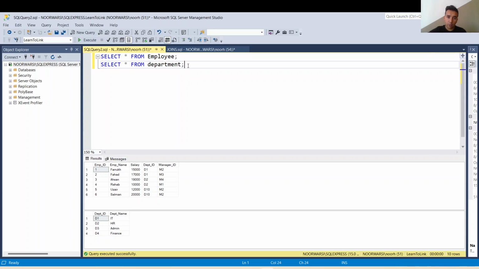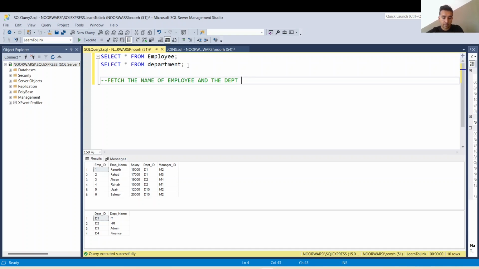Now suppose my supervisor comes in and asks me to fetch the name of the employees and the department they work in. So we want to fetch the name of employee and the department they work in.